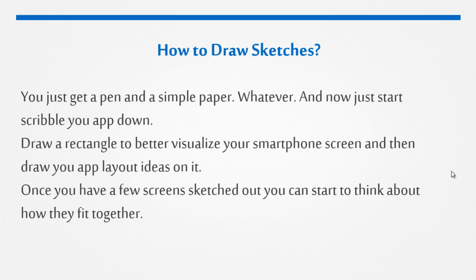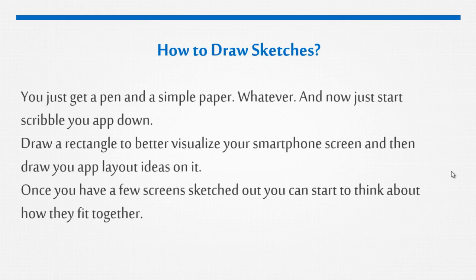In the beginning, you will want to capture different ideas for a mobile app or website. Start sketching different versions of a single key screen or parts of it. Your goal is twofold: to generate a lot of different ideas and to explore and evaluate them at the same time. Draw a rectangle to better visualize your smartphone screen and then draw your app layout ideas on it.